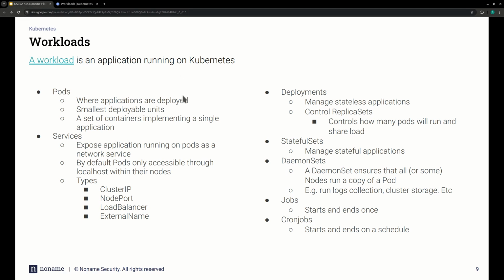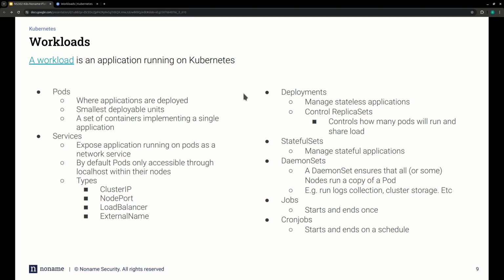So I do provide you with links so that you can go ahead and do more reading, especially for those of you who are not familiar with Kubernetes. Okay. Workloads. What the heck are workloads? Pods, deployments, stateful sets, daemon sets, jobs, and cron jobs. These are all the different workloads. Okay. A pod is the smallest deployable unit. A pod is a set of containers. It could be a single container, could be multiple containers that implement that particular application, and they are deployed in a construct in a workload called a pod. That's your smallest deployable unit. Okay, these are where your different applications are deployed.